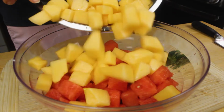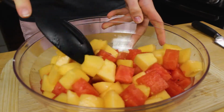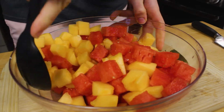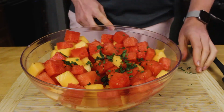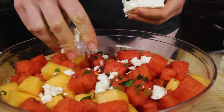And with the majority of our ingredients ready to go, we're going to start by adding all of our fruits into our mixing bowl. Again, comment down below what other type of fruits you would like to see in this. I think some pears would go really well, some apple slices, again, maybe even some grapes would be really good with this. But after adding in the fruit that I want in this salad together, I'm going to give it a nice little gentle tossing, add some of the mint leaves in.